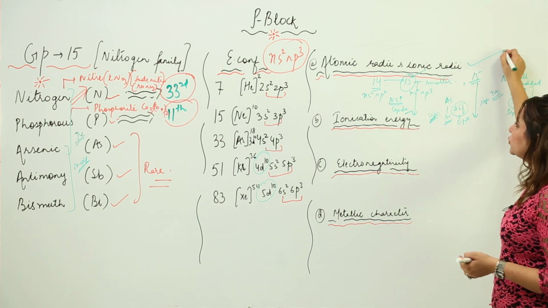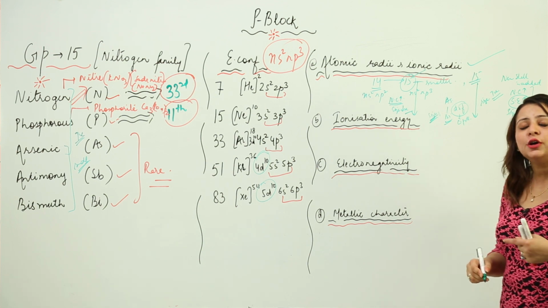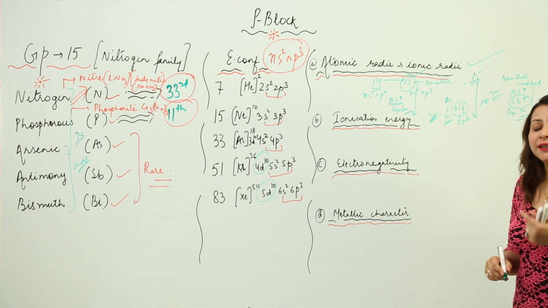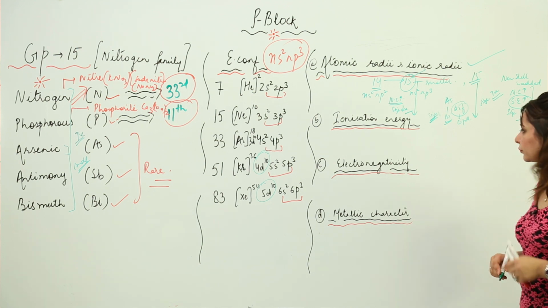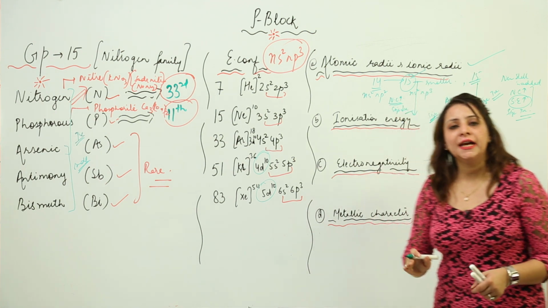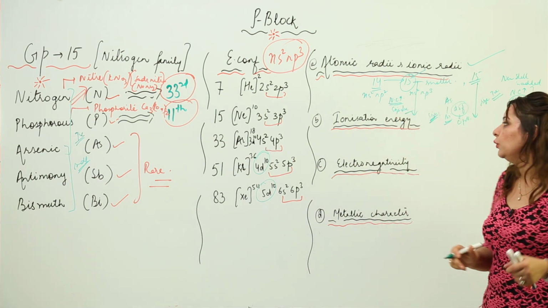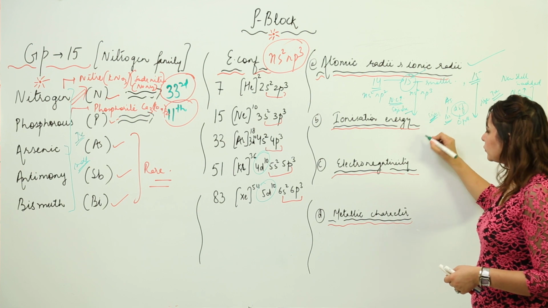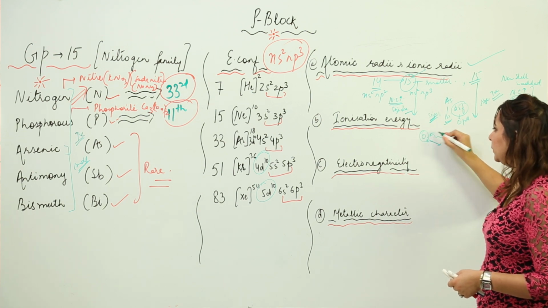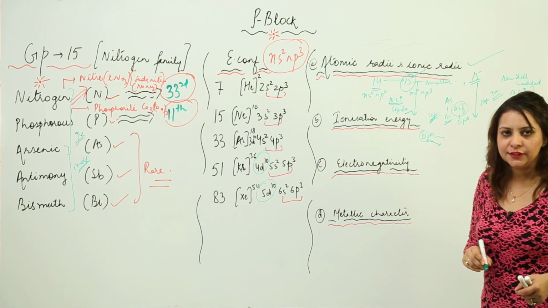So this is how you are going to explain the atomic radii, and as you have applied the rules for the atomic one, the same thing is applicable for the ionic one also, but there we are talking about the ions. Second is ionization energy. Whenever we have an electron here and need to remove it, I need to supply certain energy, and that is ionization energy.